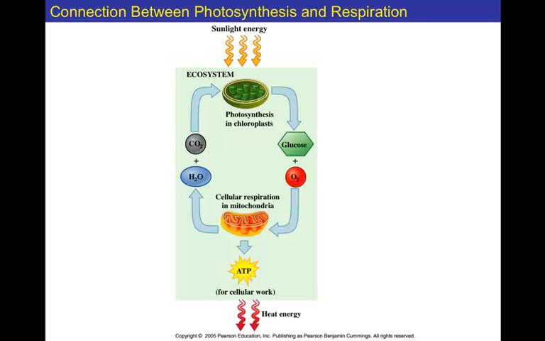As a lead-in to the next topic, photosynthesis, this slide shows you the connection between respiration and photosynthesis. Cellular respiration breaks down glucose using oxygen and gives off water and carbon dioxide. Water and carbon dioxide are then, through light energy, used to build up glucose, giving off oxygen as a waste product, and the whole thing goes around in circles like that, with the two things working in a complementary fashion.